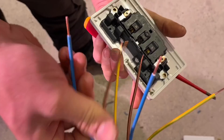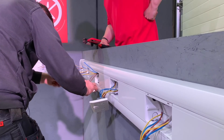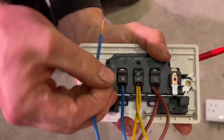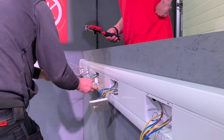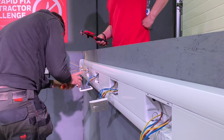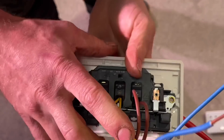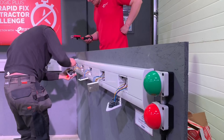That other comment we get back from people when it comes to this type of terminal is that it's de-skilling the industry. As electricians and tradespeople, we must have rebelled against removing the use of a horse when automotive vehicles came along, rebelled against the use of battery tools — maybe electric tools before that — because all of those things were maybe de-skilling our industry and making it easier. Nobody wants an easy life at work, do they? You think about Wago 221s — they're a little bit more expensive than choc block 5-amp, 15, 30-amp connectors, but nobody bothered because we fell in love with them. They're so easy to use and they make a fantastic electrical connection, but we're still hearing people rebelling against moving away from a screw.